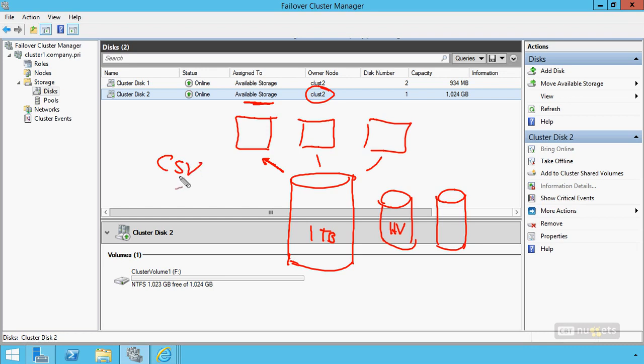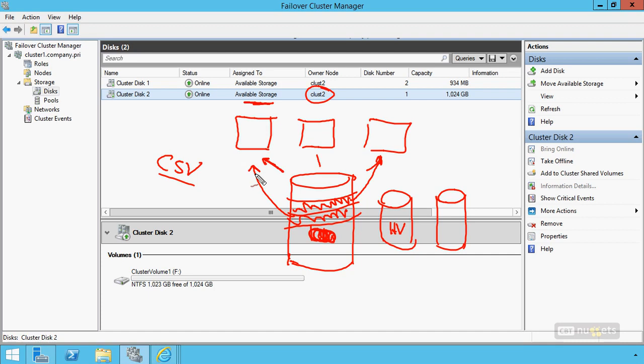Well, a cluster shared volume is one that takes this volume and allows you to chop it up into smaller bands of storage. And each individual band of storage can be addressed by individual cluster hosts without having the entire piece of storage have to go to one host at a time. This is accomplished through the use of VHDs inside the storage, and multiple different VHDs can be on this volume. Each VHD can be owned by one of the nodes. It just greatly granularizes where different resources can be associated once we build these clusters and start adding things like virtual machines and other resources to it.